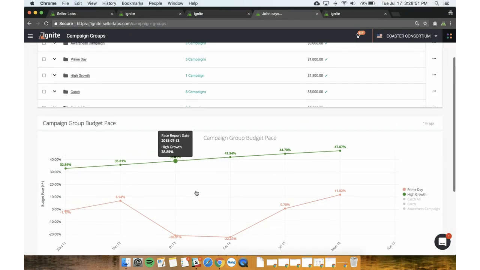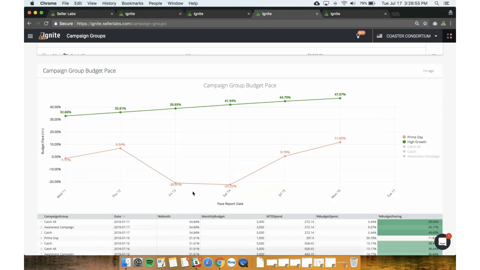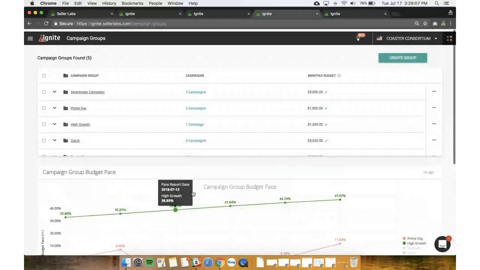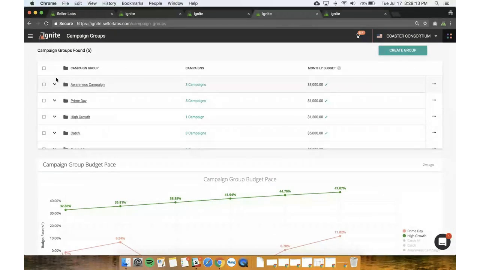So these are questions that I think agencies see quite often, but they're also questions that standard users and users of the ad platform in general are probably curious about, and Ignite Plus is starting to help shed some light on that and provide an easier way to get at that information to make a faster decision. So campaign groups, very straightforward for now.